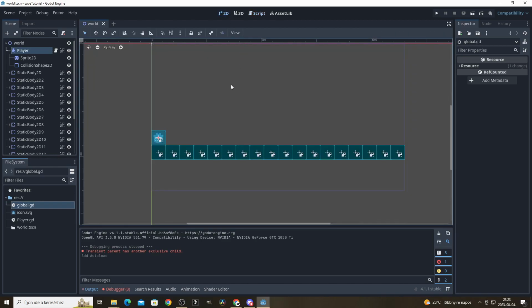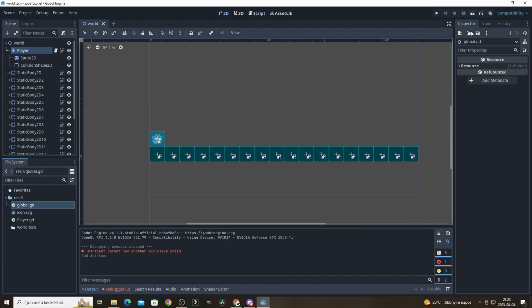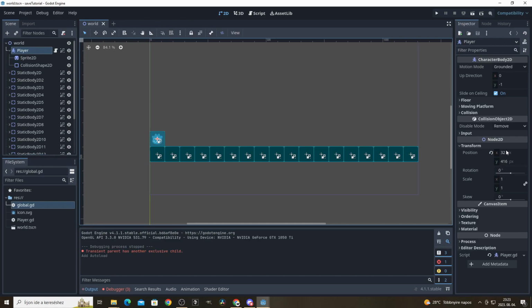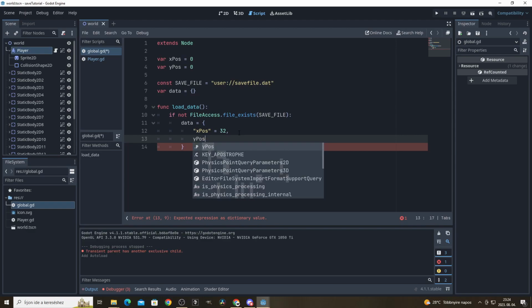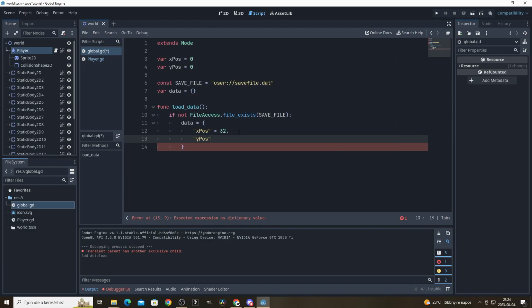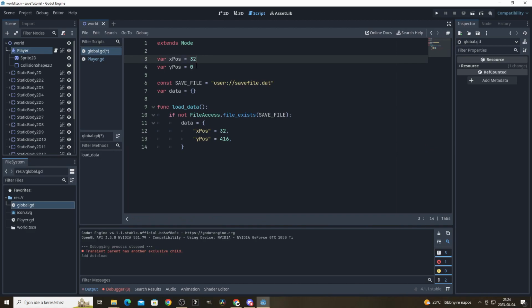As you can see, our player currently is in the x 32, y 416 position, so I am going to assign 32 to x and 416 to y. I'm just going to assign them here as well. It's fine if you don't, I just like it better.